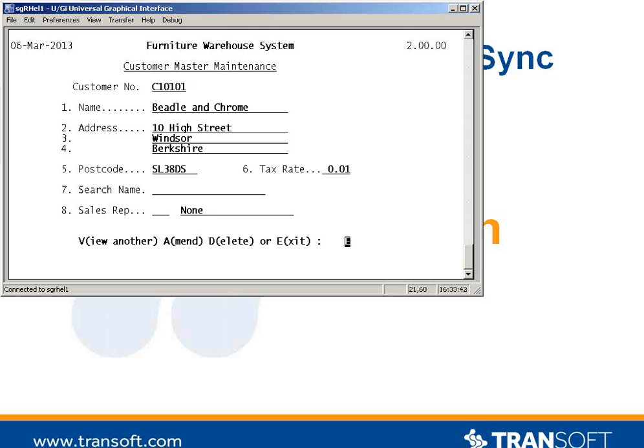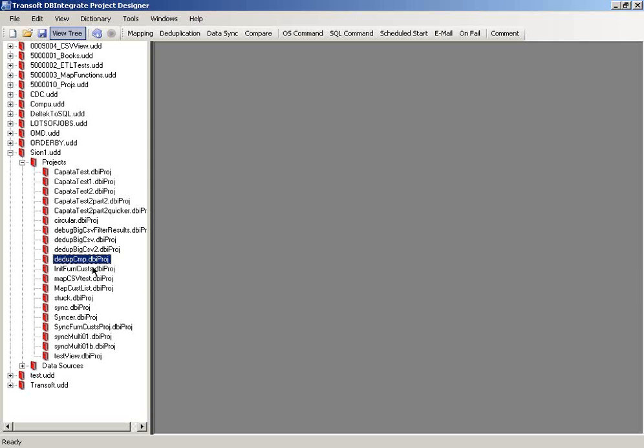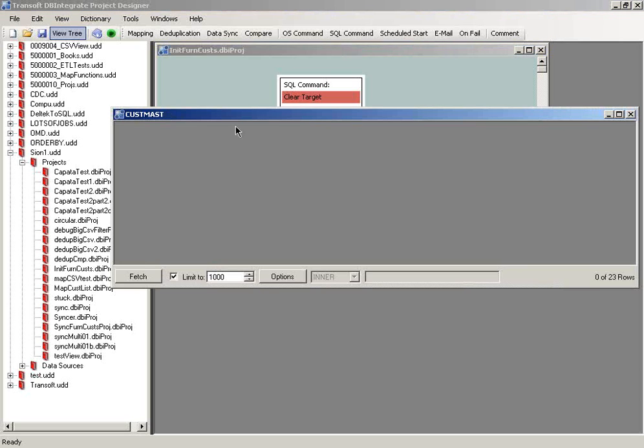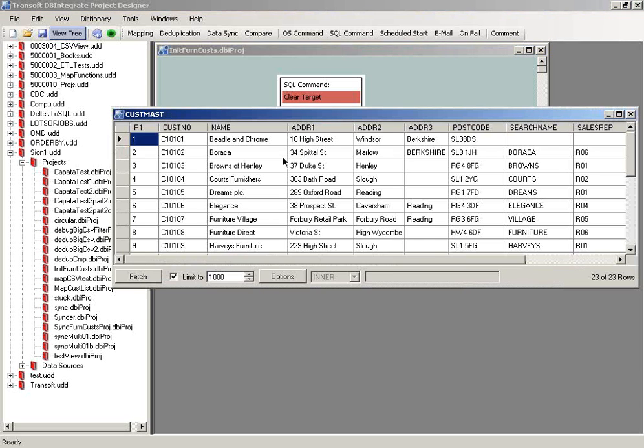Now, if I bring up DB Integrate now, right, this is my mapping job that takes data from the UBL customer table. So I can view the data here directly from UBL in DB Integrate.